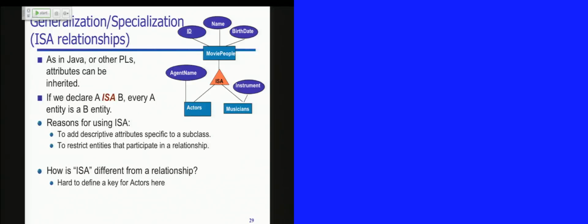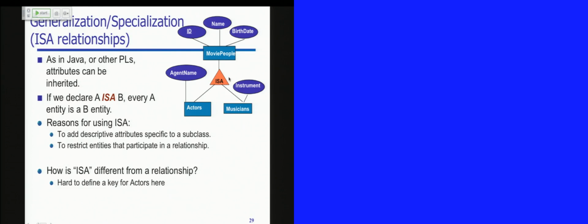And the answer is yes. So please always have your triangle similar to this one with the superclass on top. Don't turn the triangle around and have the superclass at the bottom. Don't have it sideways. It's just confusing for the TAs and me when we're marking it. Always have it in the same format.